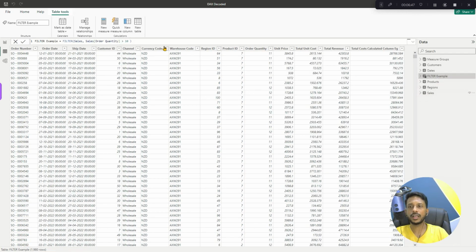In fact, I can have another condition. I can add as many conditions as possible. Instead of one filter condition inside this filter table, I am going to add another condition with an and. A double ampersand will give you a condition like an and. So in order to add an additional condition, I'm going to separate that with a double ampersand, which will act like an and.